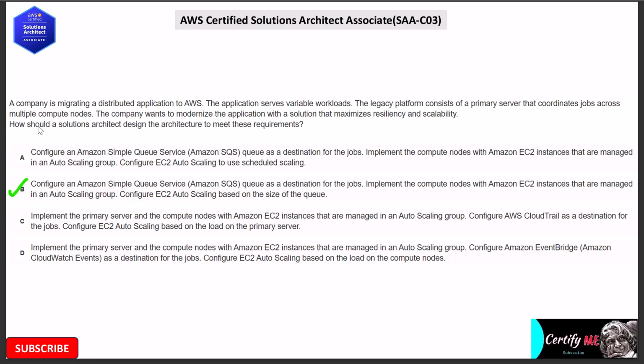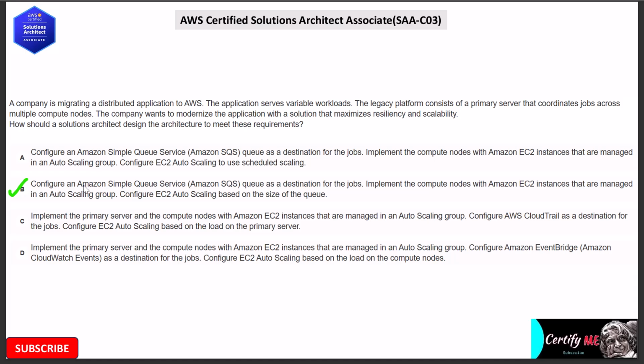How should a solutions architect design the architecture to meet these requirements? Option A. Configure an Amazon Simple Queue Service queue as a destination for the jobs. Implement the compute nodes with Amazon EC2 instances that are managed in an Auto Scaling group. Configure EC2 Auto Scaling to use scheduled scaling.